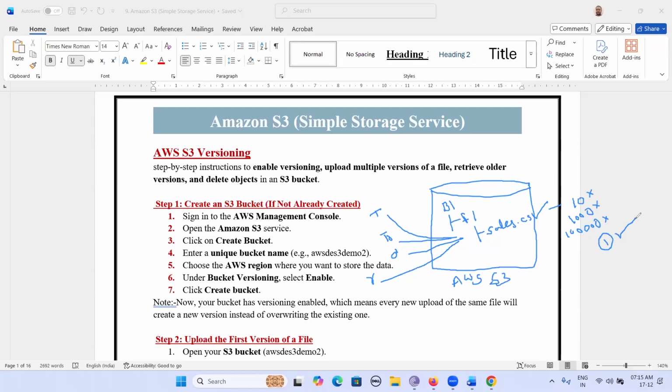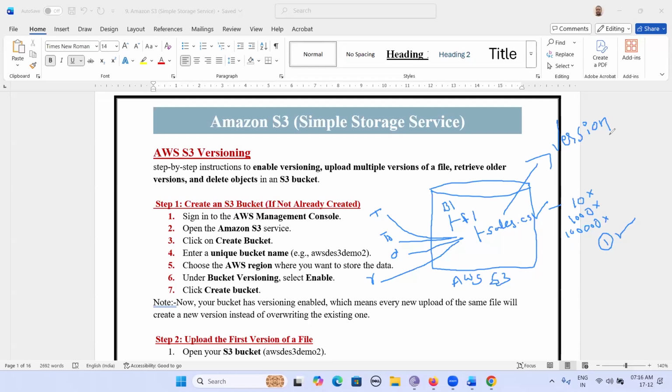Instead of facing this kind of issue, if you manage versioning, you can enable versioning at the time of bucket creation or later also. After creation of the bucket also, we can enable versioning.